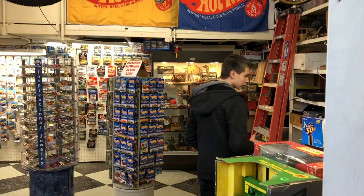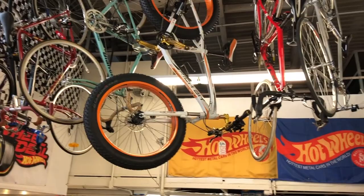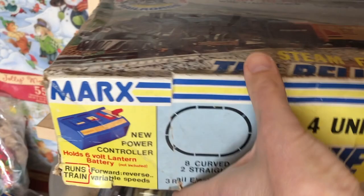Now, this is a Hot Wheels section. Not into Hot Wheels or Matchbox per se, but some of the sets I like — just showing that these are here for people with interest in this. When I saw this train set, I wanted it. That Marx logo — that specific Marx logo — for me makes me want to buy stuff I don't even want to buy. I don't need a train like this; I have a Lionel train that's actually better.